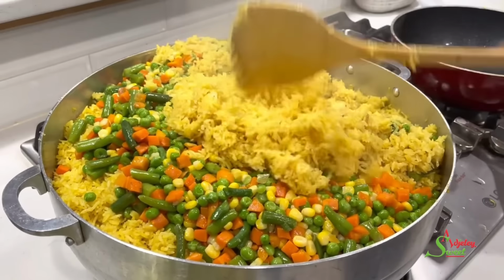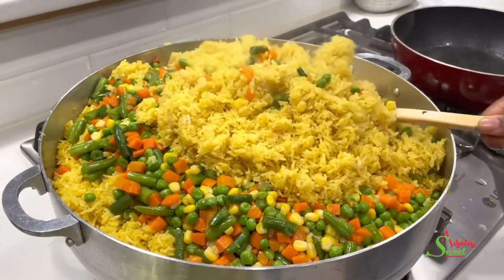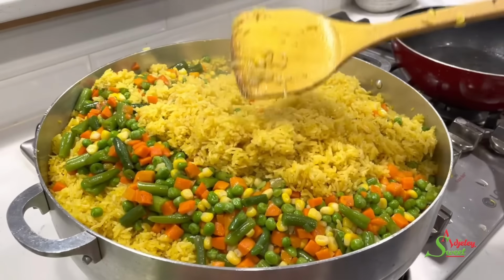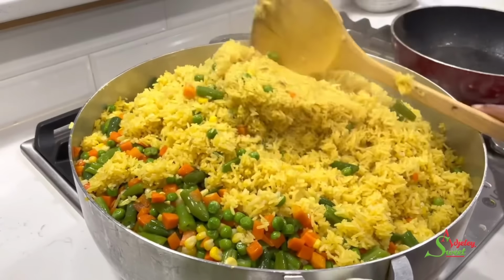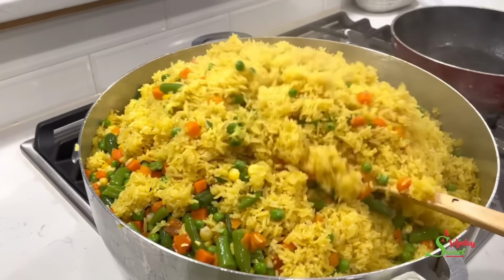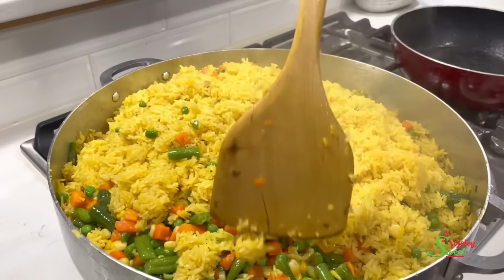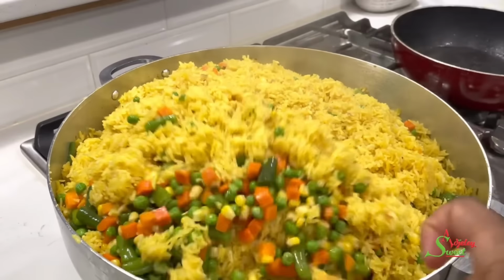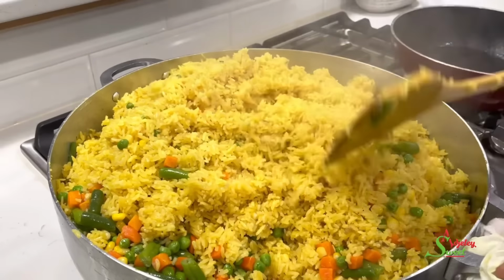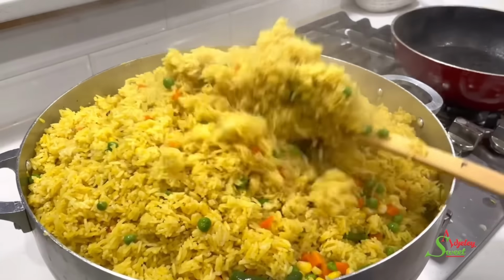So we're just going to stir everything together, and you want to add your veggies in when your rice is fully cooked. You don't want it to be halfway cooked because you don't want the veggies to continue cooking and become mushy. Now, whenever you cook rice with veggies like this, you want to ensure that it goes into your refrigerator once everybody is done eating, because the vegetables will help it go bad quickly.